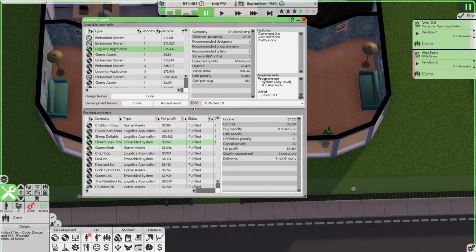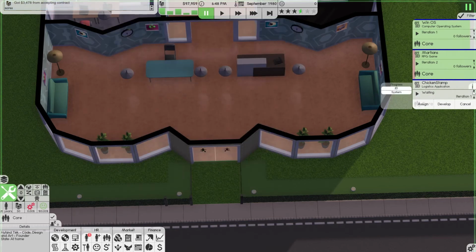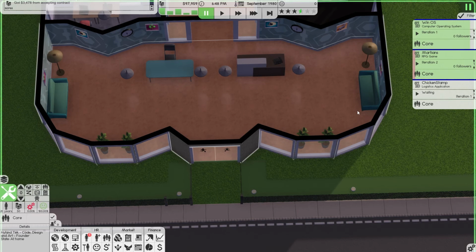Okay, I'm going to take the first one. Yep, the first one. Mediocre, 10,000. When done, 3,000 up front. Requires level 1 2D artist, system and 2D, any level. And it's a logistic application. It's not a hardware, so we can select this one. That's all we're going to make for today. We're going to move that up to 3.